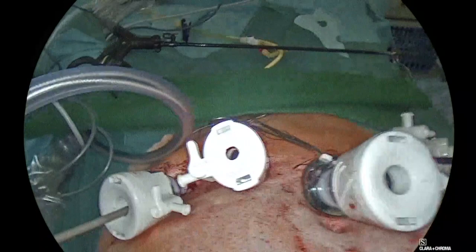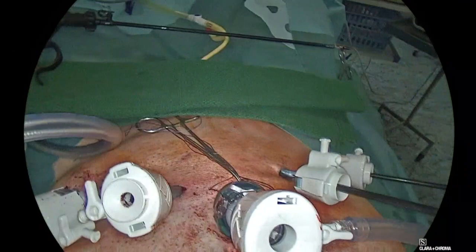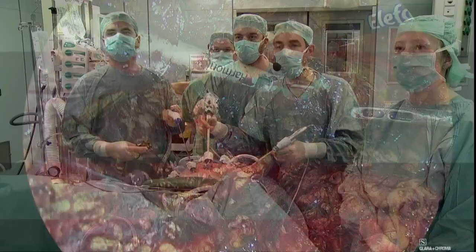Perfect. Okay. So this is the disposition of the trocars. One 12 umbilically, 5 and 12 on the left on my side, two 5s on the right side. The guy had hernia surgery. You see, this is the left side with the mesh placement, and hernia surgery on the right side without mesh placement. I had difficulties in getting into the extraperitoneal space. In fact, in the beginning, I entered the peritoneum. So I created some space.